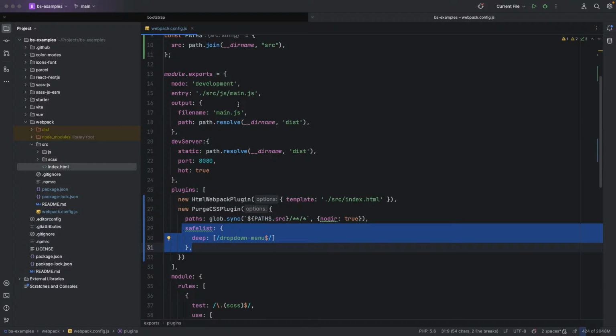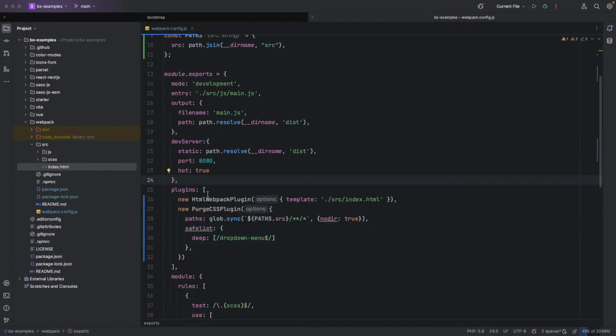So that class gets excluded by default if we do not specify this safelist. Any other details, we'll be adding into the documentation, like where to refer to these configurations and how to configure them as well.